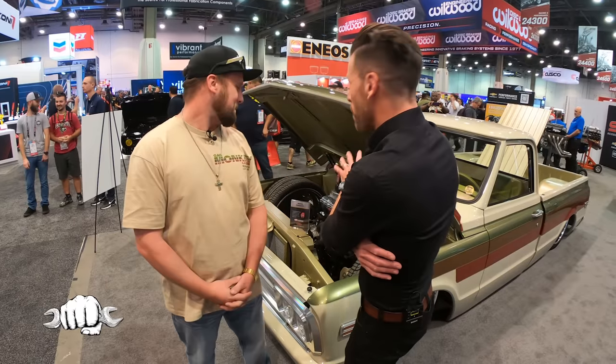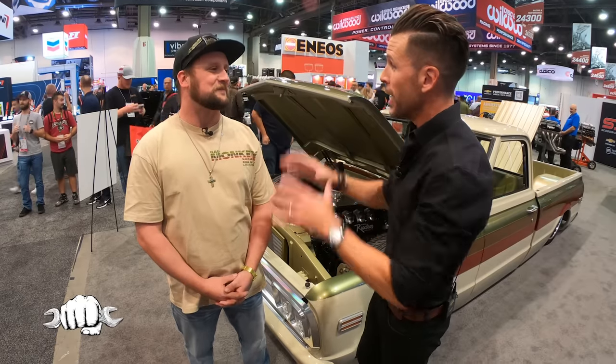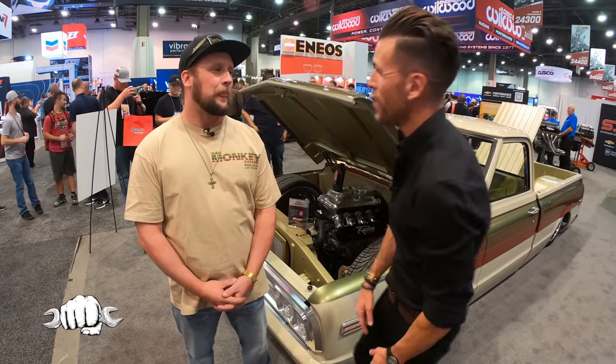How does it feel when you unveiled this thing? There are close to a thousand people gathered around this booth to see the work that you do. That's the point where you feel it — that's where it makes it worth all the time and all the effort and the sleepless nights. We were sitting here tired and everything, and the moment that thing came off and everybody got excited, it was like it gave you the energy. But it's been nervous up until that point.